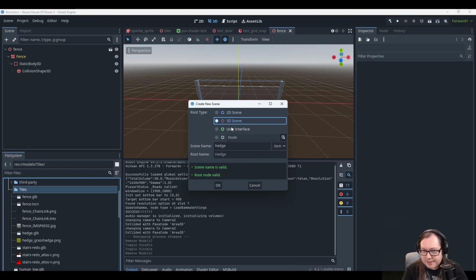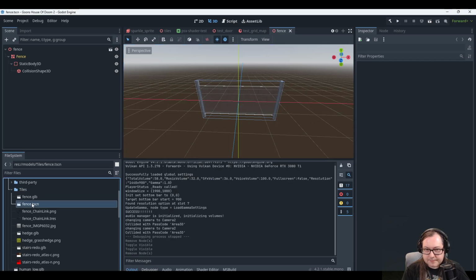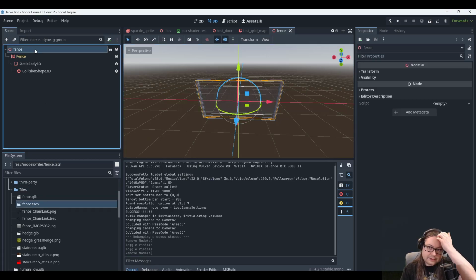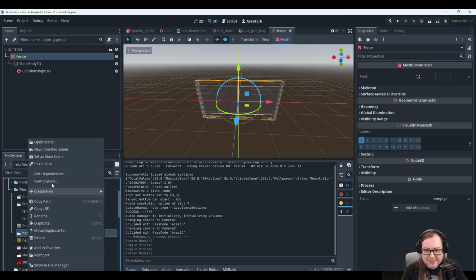And that's gonna be a 3D scene. Actually, you know what? Hold on. I guess this does create a root item when you right-click and tell it to create a derived scene or whatever.